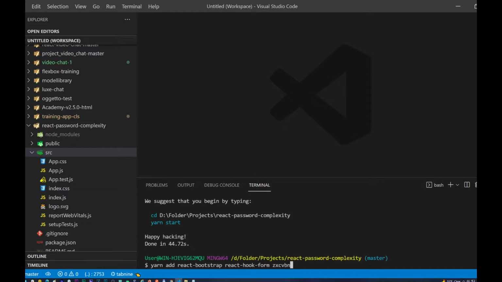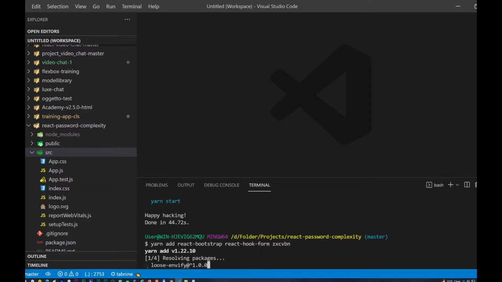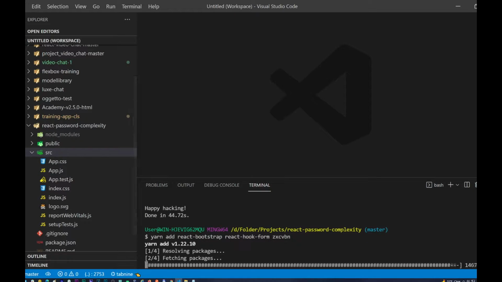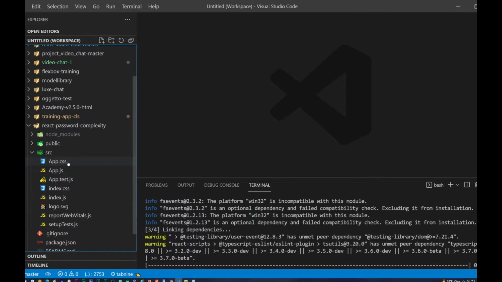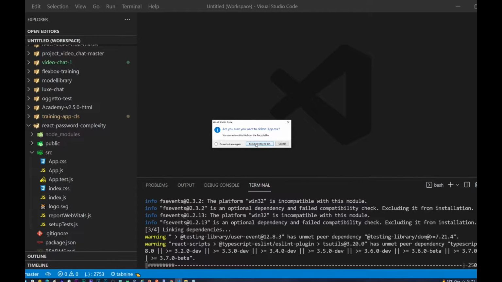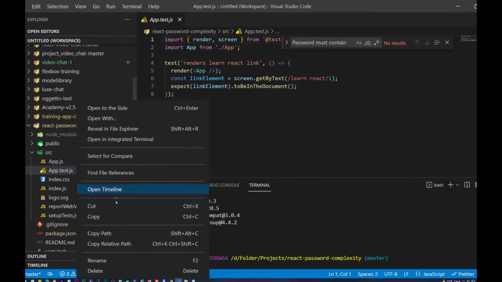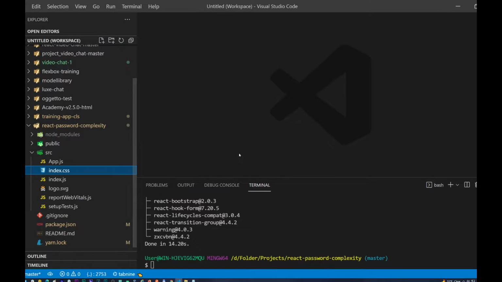In our application, we need React Bootstrap, React Hook Form, and the package zxcvbn. So let's add it to our project. Well, and in time when we install these packages, I want to do some preparations in here to delete some unnecessary files and prepare our project for work.